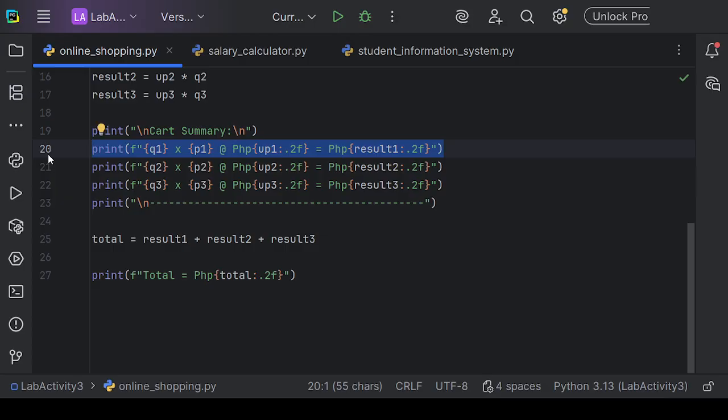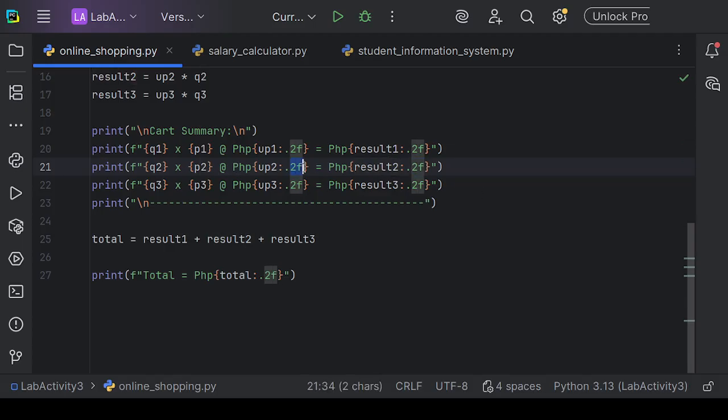Notice the .2f inside the curly braces after the price and the result. It is a format specifier that tells Python to display this floating point number with exactly 2 decimal places, which is essential for currency formatting.